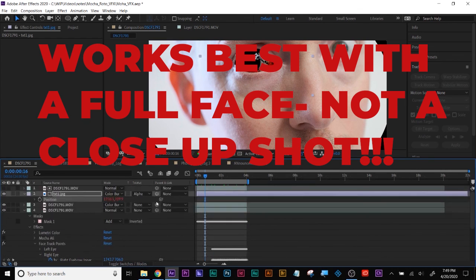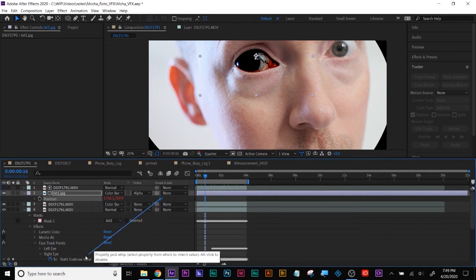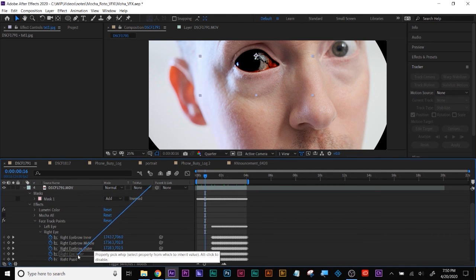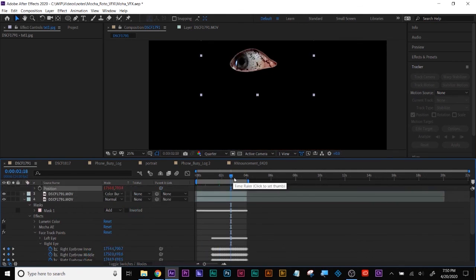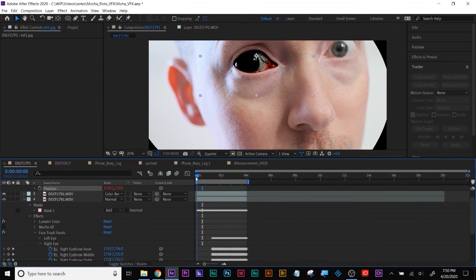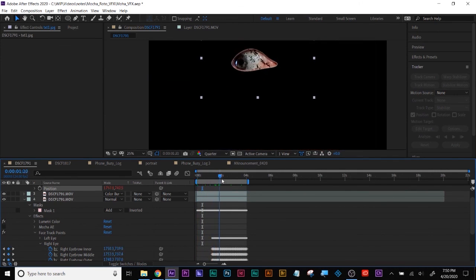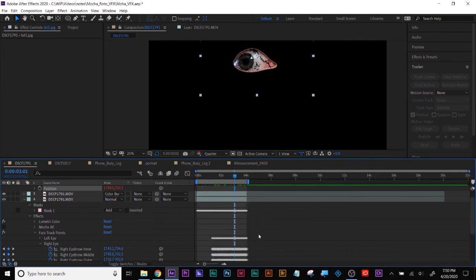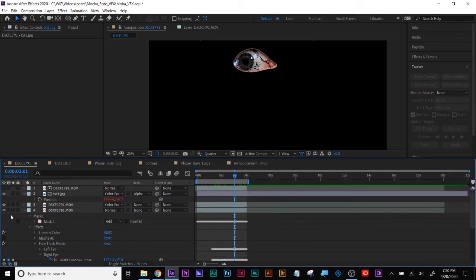Let's parent that to the... Scroll down a little bit. Yeah, I'm going to parent it to the inner eye instead of the pupil. So as the eyeball moves around, the texture is moving with it. I like that better. Keeping it in line with the inner eye. So watch what you parent what to, because everything moves in its own way.